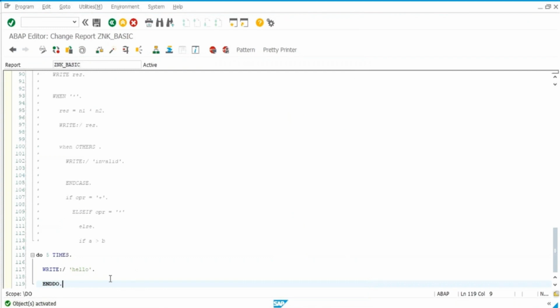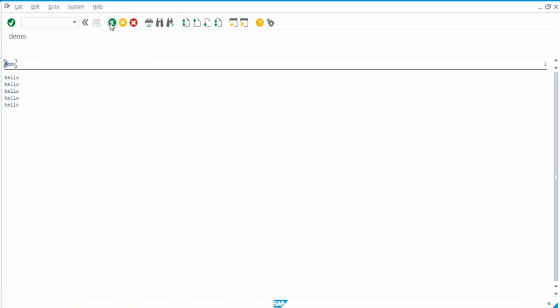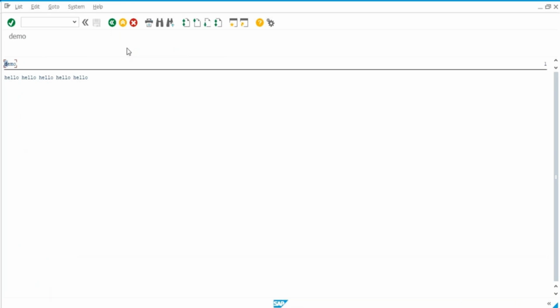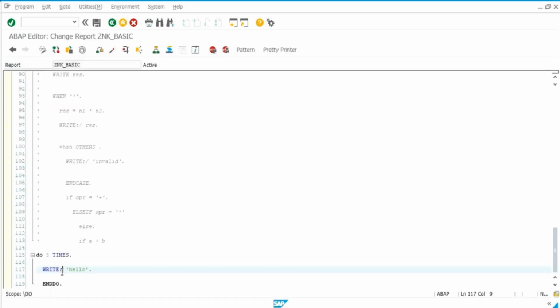Do you know the use of slash? Slash lets you write multiple times using comma. That is a colon. Can you see? I wrote a colon and a slash also. Yesterday I told you about slash, what does it do? See, it just prints the same thing again and again. Now, if I remove slash, what happens? It is used to go to the next line. I don't need a colon here because I'm using only write, but it's a common practice, we just put it whether needed or not. If you want it printed in a single line, remove the slash. Slash means a new line.